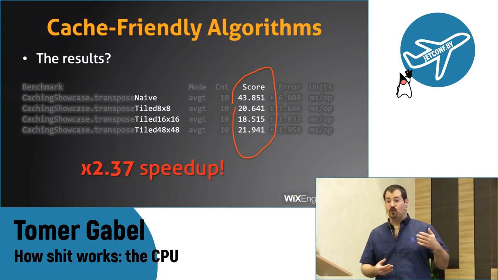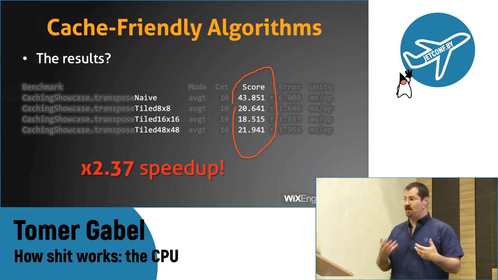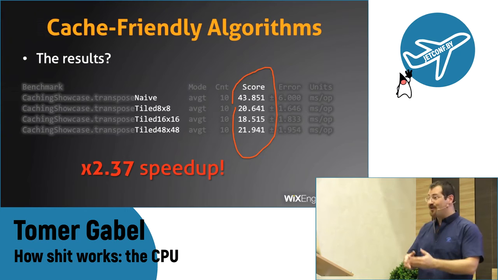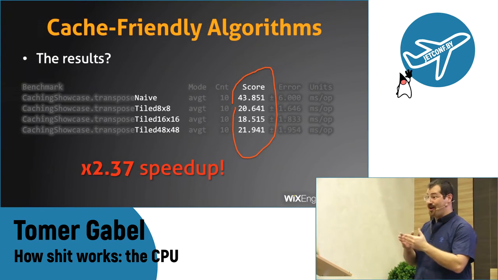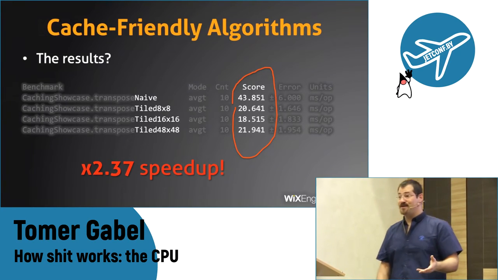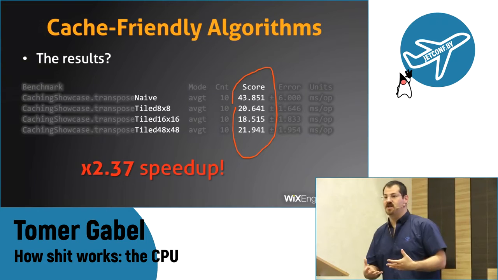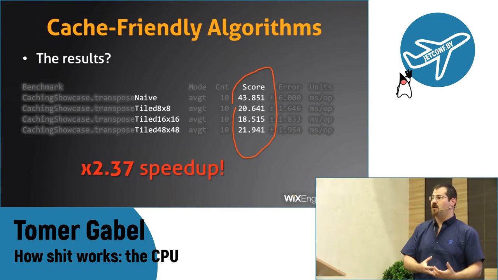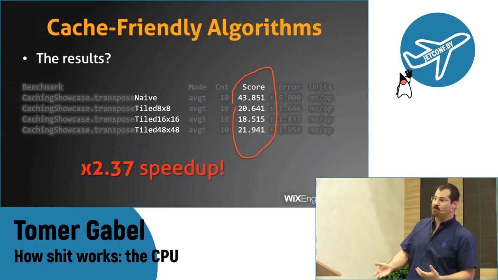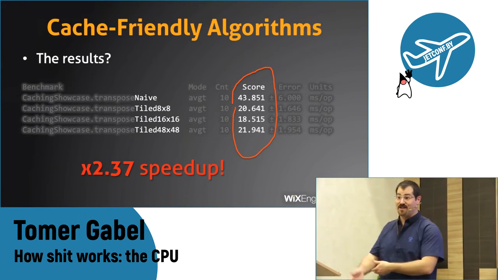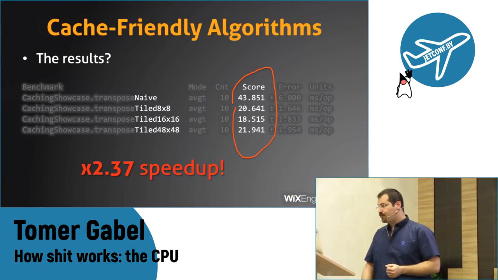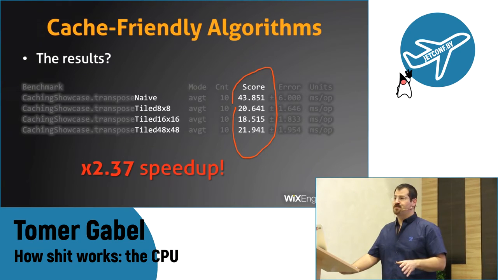And even if you don't write code that is affected by this, you are using libraries that do this a lot. Netty, for instance, has a lot of cache-aware and thread-aware optimizations that take the CPU design into account so that they can actually push your HTTP requests faster over the wire. Any questions on this? Yes.